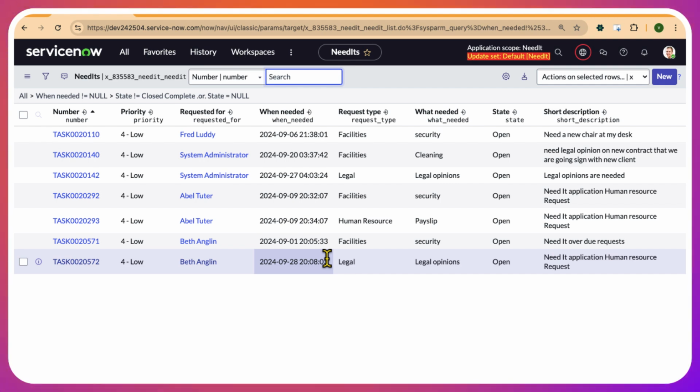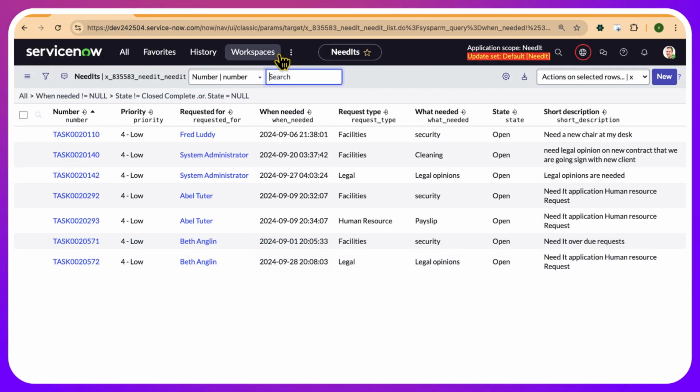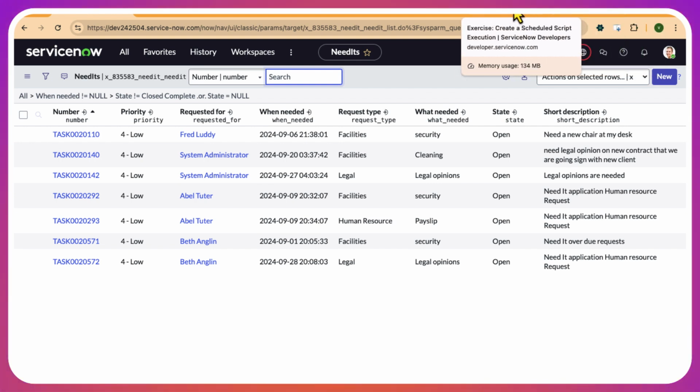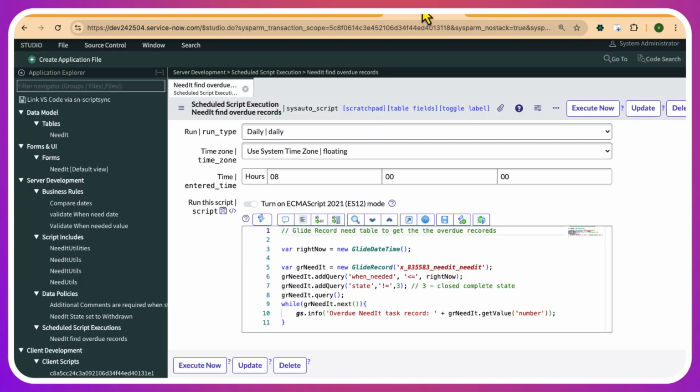So the next kind of execution that we have here is we have to find out the NeedIt records which are going to be due in the next 24 hours.